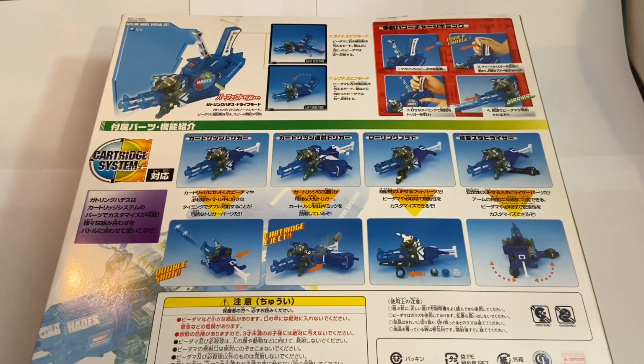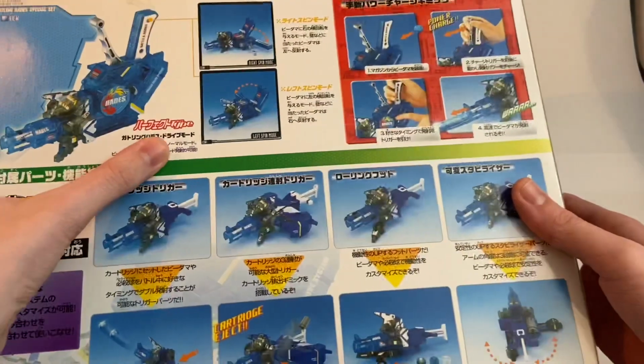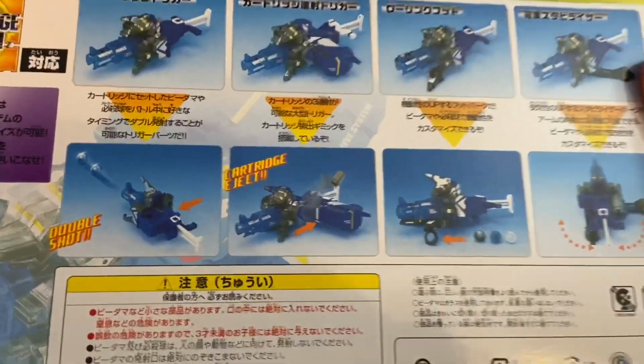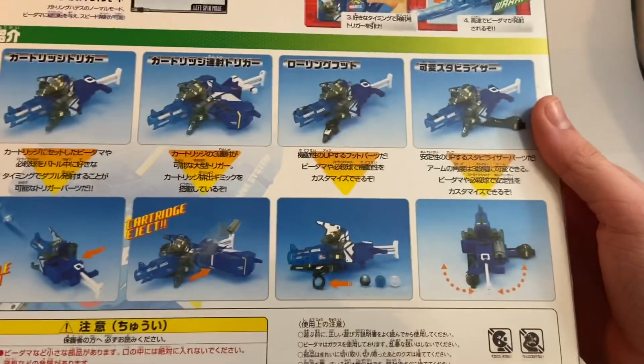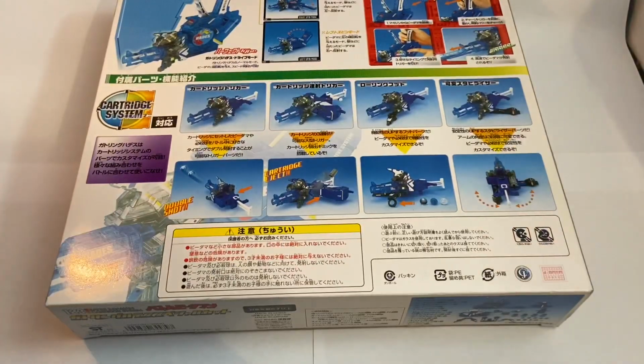And then taking a look at the back, this is definitely my favorite side of the box. It looks really, really cool. On the top here, we just have some details about Gatling Hades, showing the different modes and the charge drive system, which is not the best system, admittedly. But then over here, my favorite part is actually showing off all the different cartridge accessories. So, yeah, without further ado, let's open this.